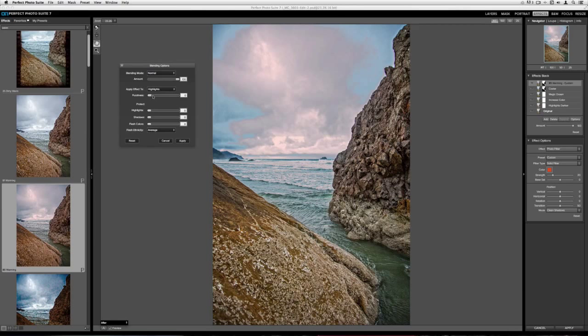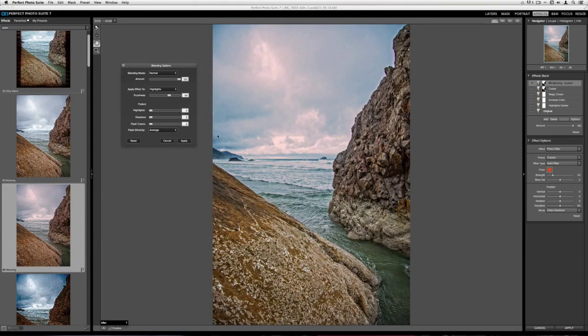Now what I want to do to soften the effect is take my fuzziness slider and move that over to the right to soften the edge. So we'll just keep on going over to the right, and you'll see it's blending that warmth into the highlights of the sky, but it's leaving a lot of the blues of the midtones and the shadows here in the surf and in the mountains in the back and in the sky. It's leaving all of that alone. And this is a function that a lot of people don't use very often, and it always makes me sad because it is such a really cool feature.